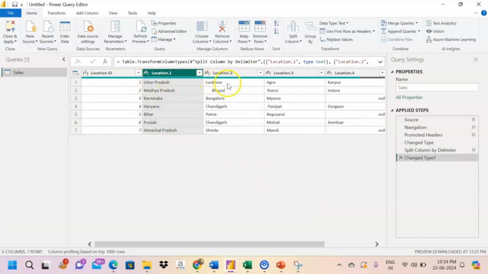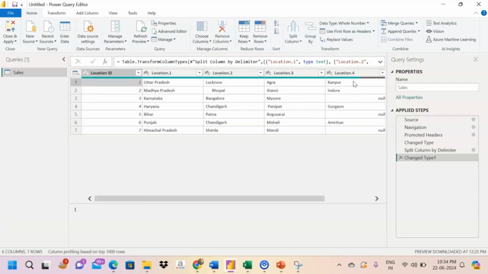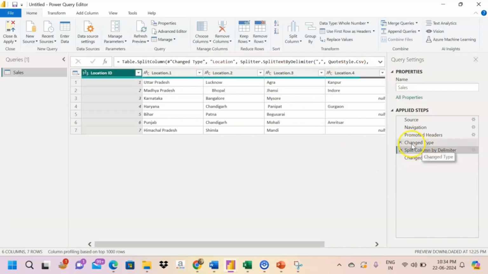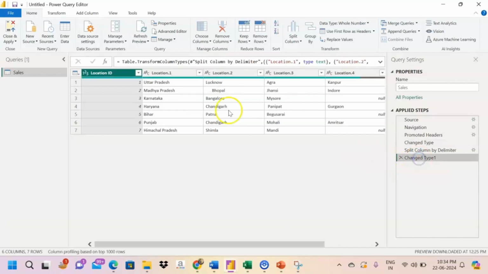Now you can see location 1, location 2, location 3, location 4. So this is the data we have now: Uttar Pradesh, Lucknow, Agra, Kanpur. If you go one step back, you can see how the data was originally: Uttar Pradesh, Lucknow, Agra, and Kanpur.